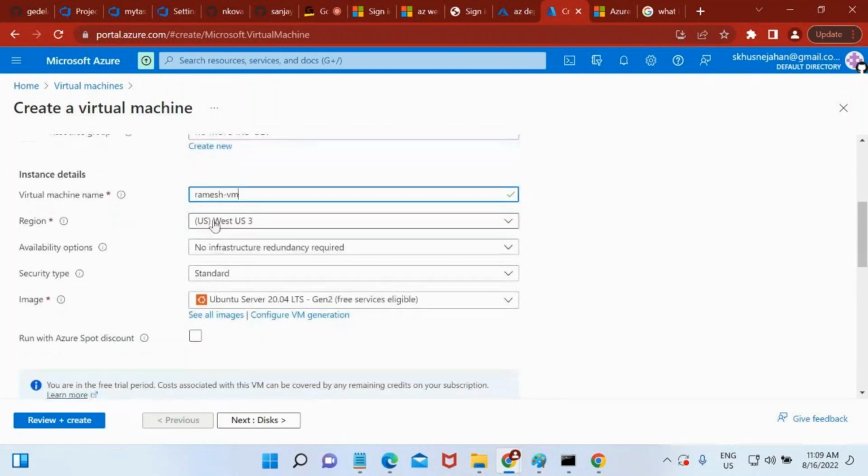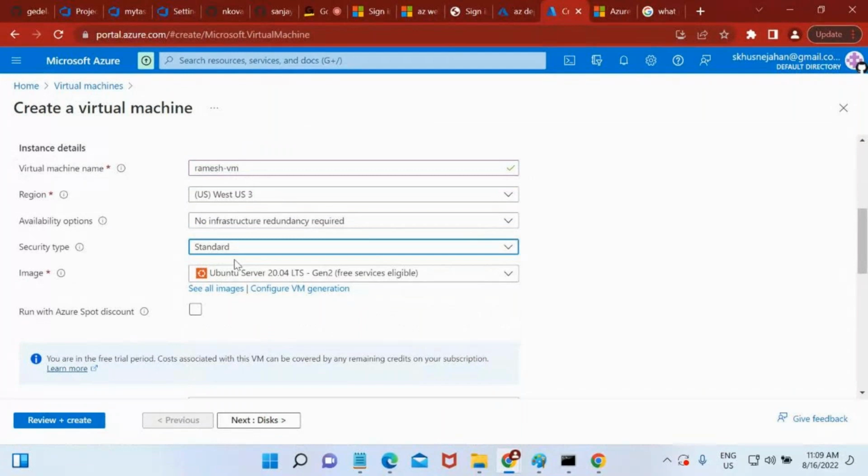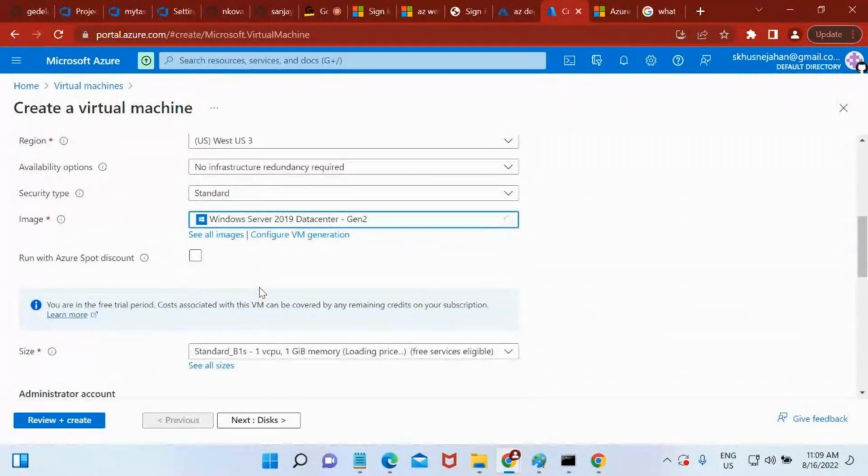Okay. Under region, which region do you want to select? Just US3, just to go with the defaults. No infrastructure redundancy. Just make it standard. And what is the operating system that you require? Windows or Ubuntu? As of now, just go with Windows.